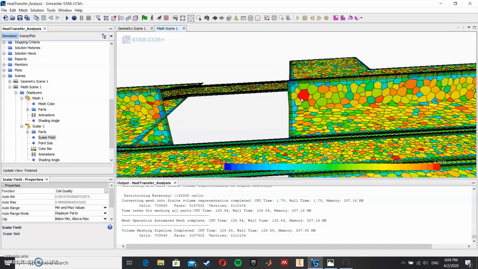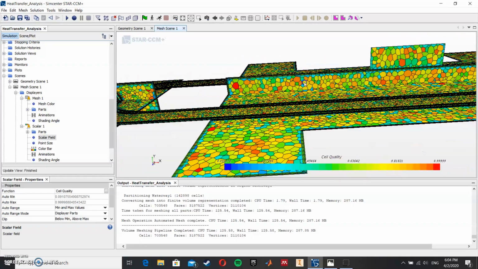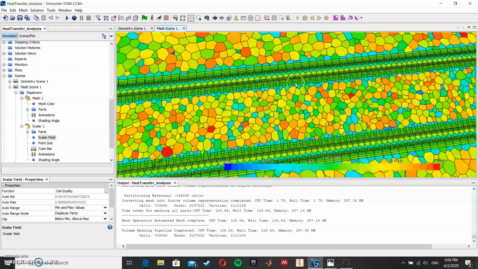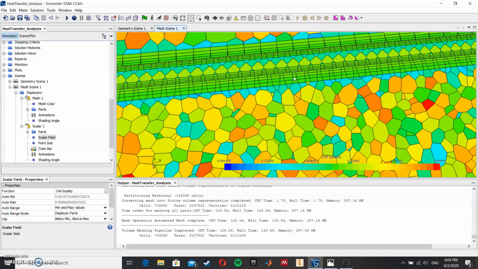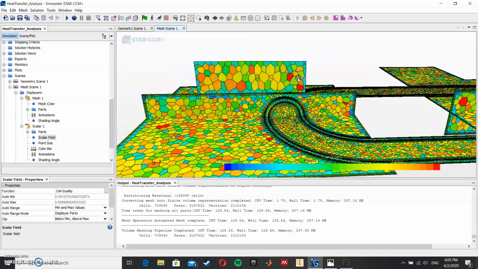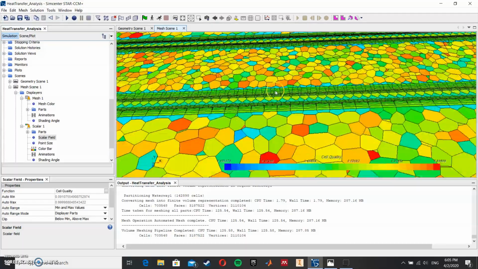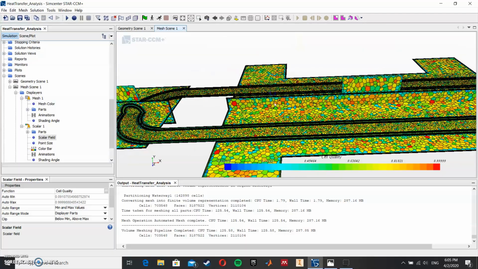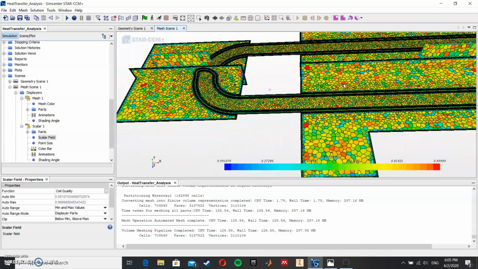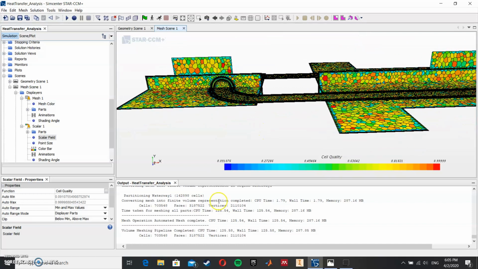So we have our prism layers. We didn't really need the prism layer for the bases as well. Well, we really need it for the water pipe, but it's fine. It's just better. Transportation of information is better with prism layers. But our mesh looks pretty fine. I mean, it's not bad. It can be improved, but it's good for this purpose.